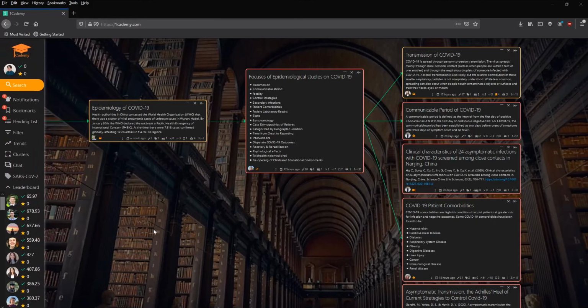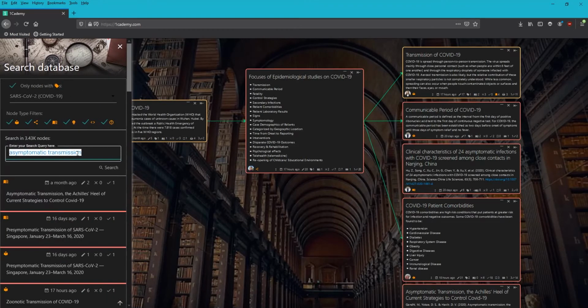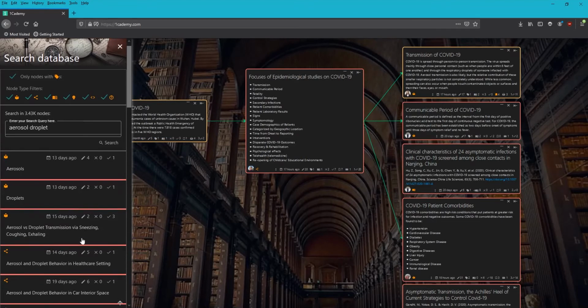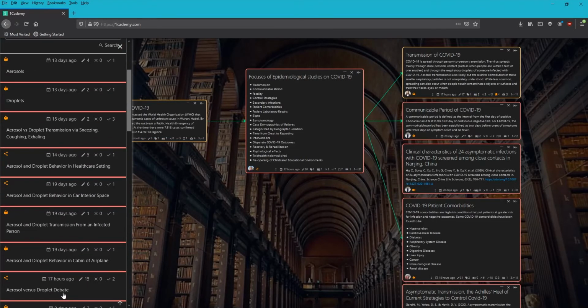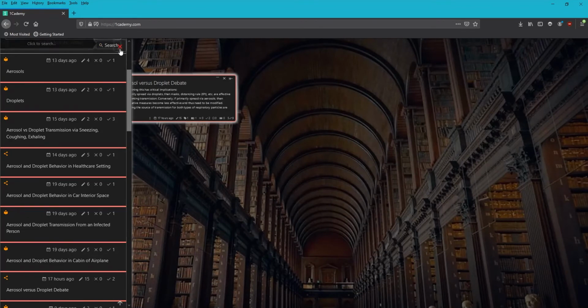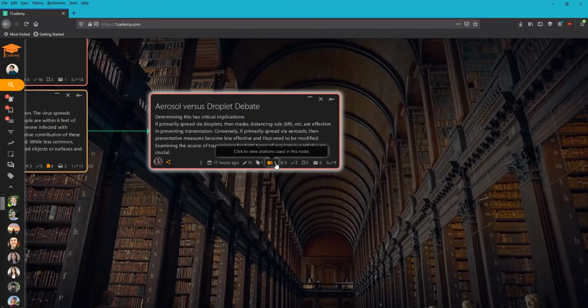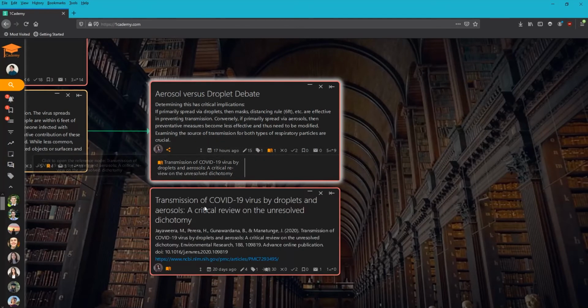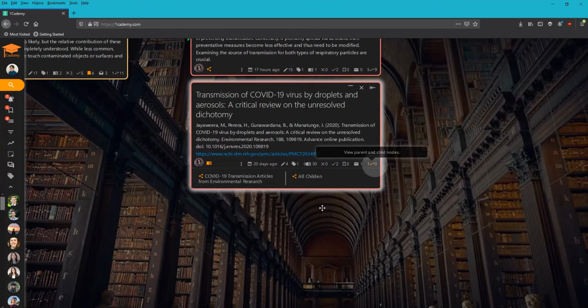For example, let's take a look at the reference for the aerosol versus droplet debate. Let's open up the reference node and crawl upwards through the parents.